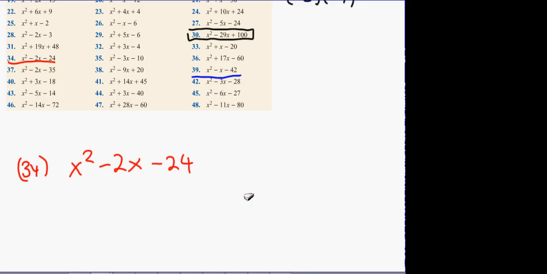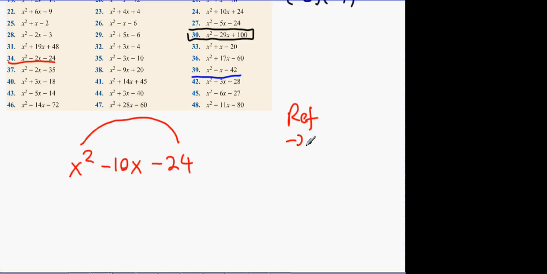Okay, I'm going to make a hard one for you now. Now this one usually gets people. Usually, but usually might be different for you guys. What's the reference number? Sorry? Reference number is still minus 24. What two numbers multiply together to give you 12 and 2? 12 and 2 is an answer? What about 6 and 4?